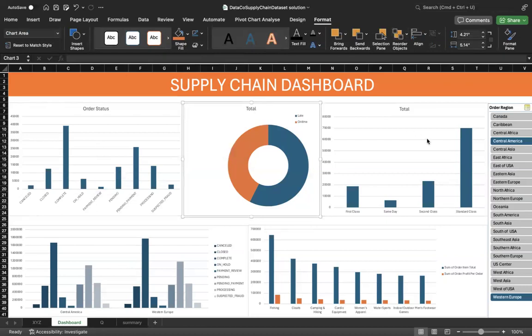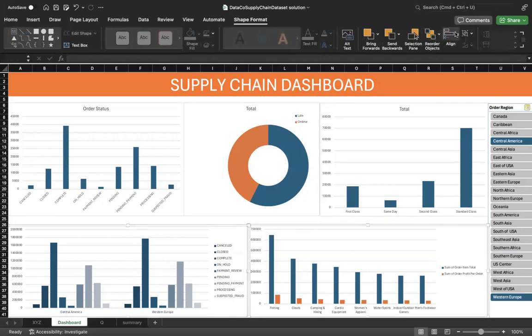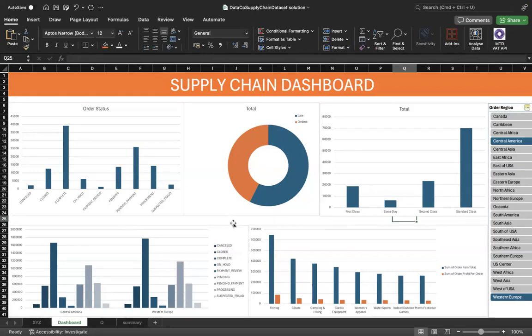Also, you can align your charts horizontally or vertically using what we have here. But you have to click on the charts and then use them. For me, I don't think I need that because I don't have equal numbers of these. If I wanted to use this and hold shift on this one, I just come here to align to the bottom, so it will not shift anywhere else.